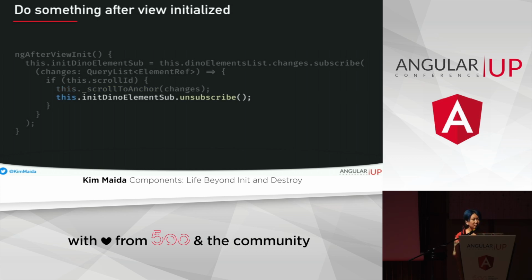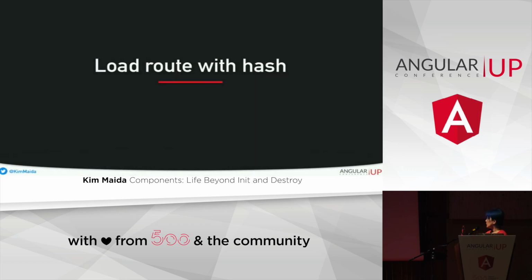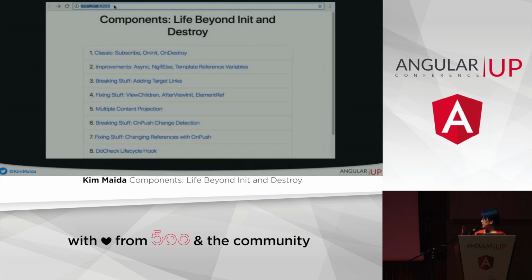And then the last thing we want to do is unsubscribe, because we actually don't need the subscription anymore after that first view initialization, because we're just trying to get, once the data has loaded, jump to the appropriate hash, right? So let's take a look at this in action.